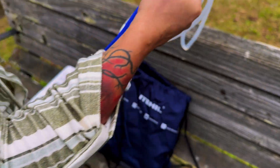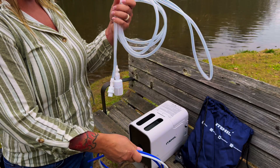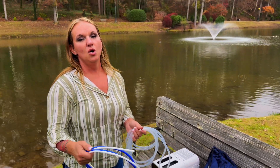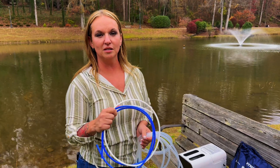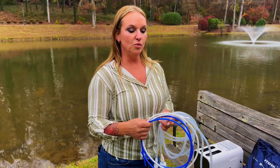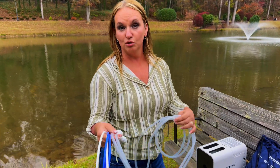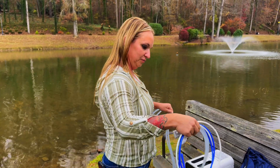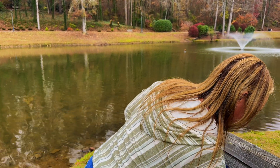We're going to go ahead and start to filter this water. Something to note is that we have already done the pre-test — we ran this at home because the first 10 minutes of water that runs through the machine is not good water. It needs to prime the filters and you don't want to use that water. So guys, if you're using this machine, do not drink that first jar of water that comes through the filter.